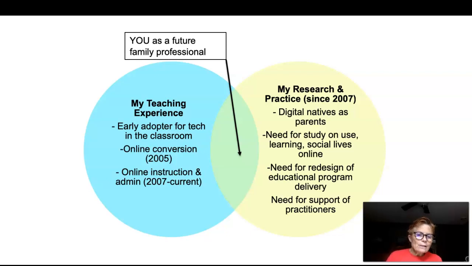And then my research has involved researching technology use by parents, also looking at technology use by family education professionals. I've also designed technology. I've designed a platform for the Early Childhood Family Education Program, and this month and ongoing, I provide a lot of support for family educators out in the field, now very specifically about their own adoption of technology in their practice. So I have a lot of teaching experience with technology. I also do a lot of technology work in my own practice and my research. And so this course is an intersection of those two. And that's where you fit in as a learner and as a future professional.